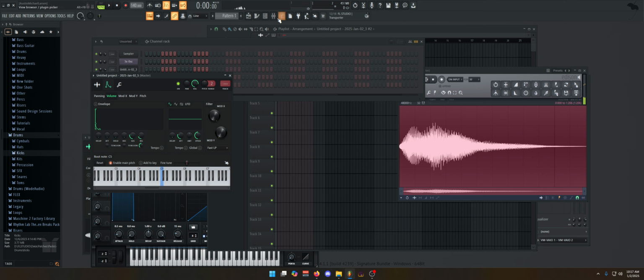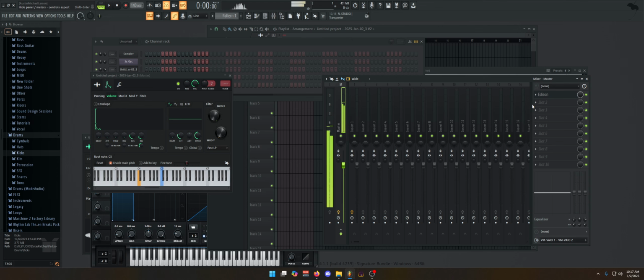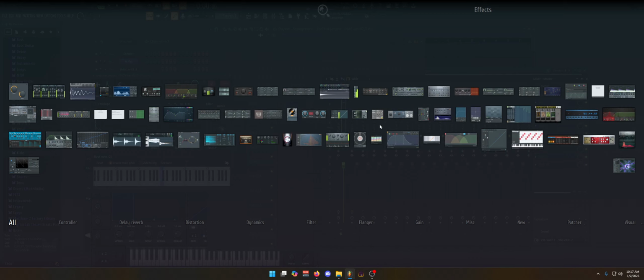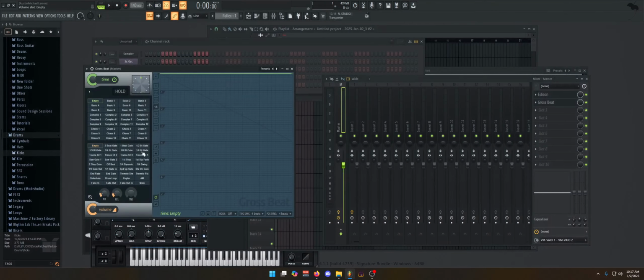So I think if you want it to slowly decay, you might have to add something like Gross Beat or a Serum effect, and then have a slow decay here.